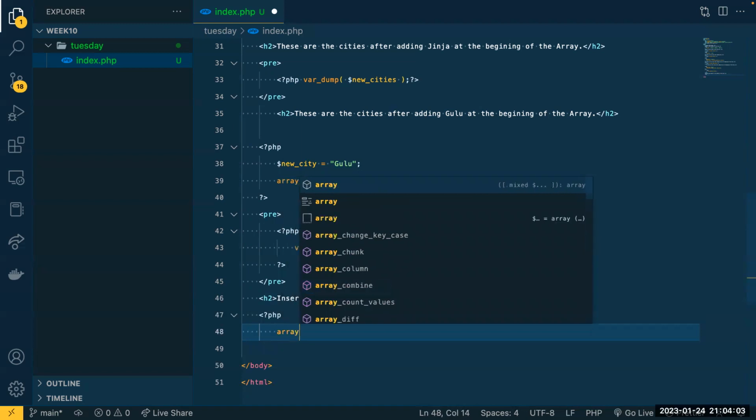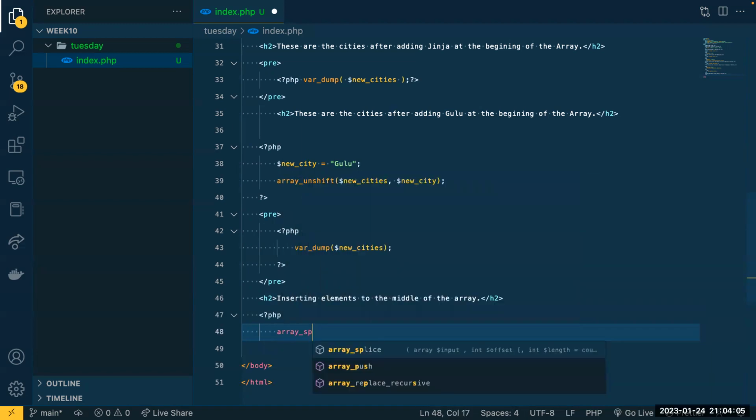So the way it would be is array splice, yeah, like that. So they are showing you input, offset, length, okay, and the length and what, and the input.